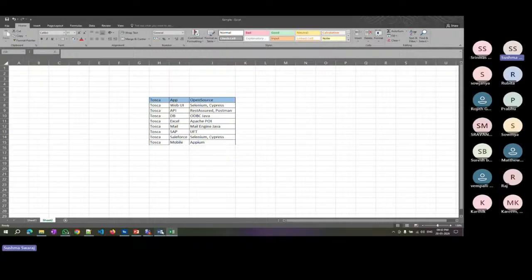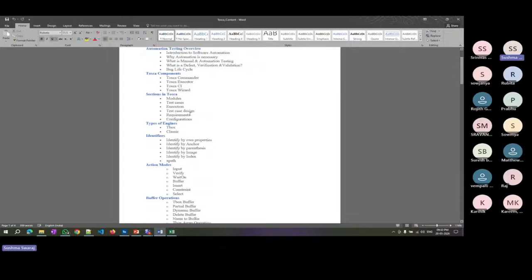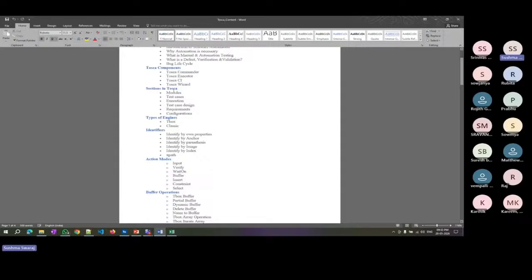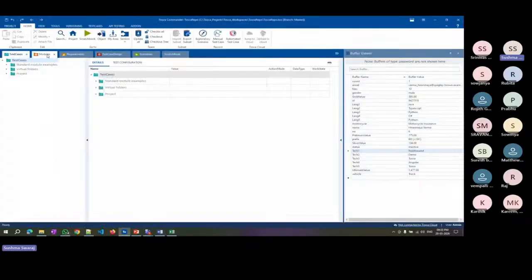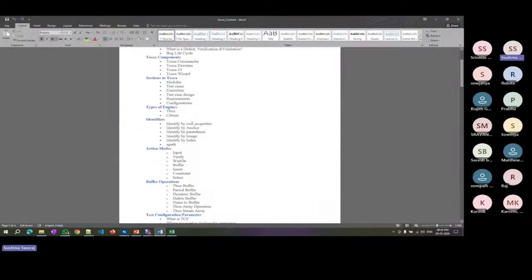Okay, so let's go to the curriculum. We're going to cover the different sections. These are the basics of automation. We'll cover all those, and then we're going to cover these particular sections: module section, test case design section, execution. These are different sections which are in our application, so I'm going to show you. Test case, module, all these are different sections. Then we have the engine, the Tricentis engine and all those.